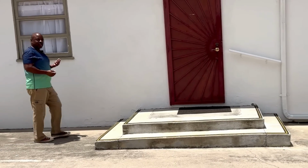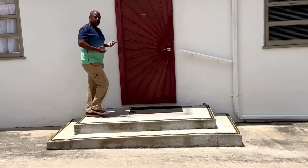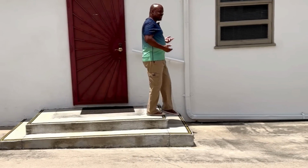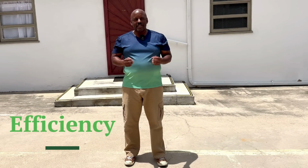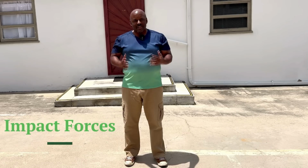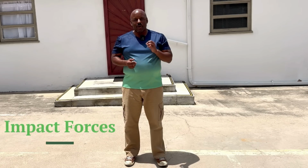Natural foot and ankle movement are important for both proper walking technique and for running because it affects our posture, it affects our efficiency of movement, and it also determines the amount and type of forces that our body is going to have to deal with when our feet impact the ground.